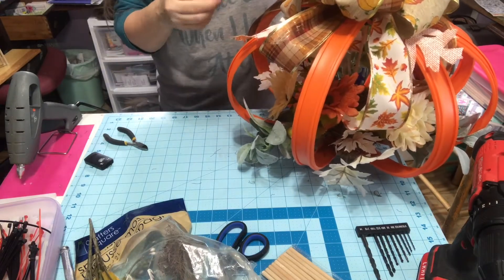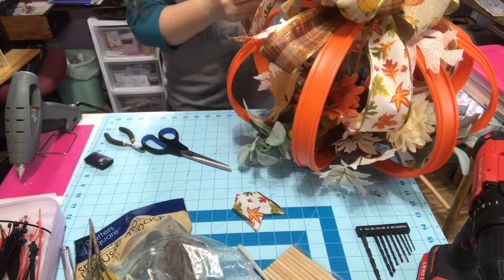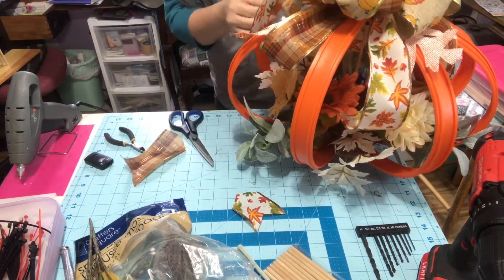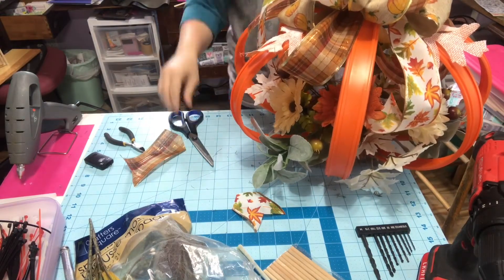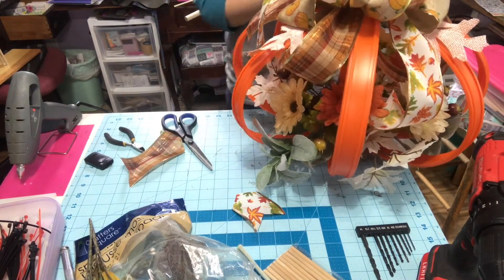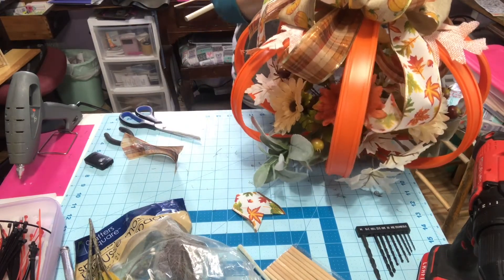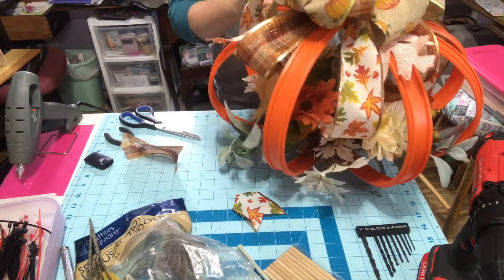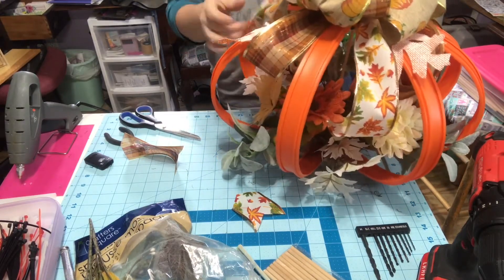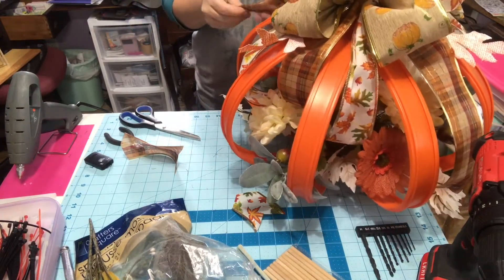Here is where I'm going to take and cut my ribbon shorter because I can't see the flowers and the ribbon isn't really curling down in there. Now if I wasn't going to put flowers in there, I would have left the ribbon - you have that option. But I thought it would be cute to add flowers in there, so I did. I had them and I wanted to fill the inside because it looked empty.